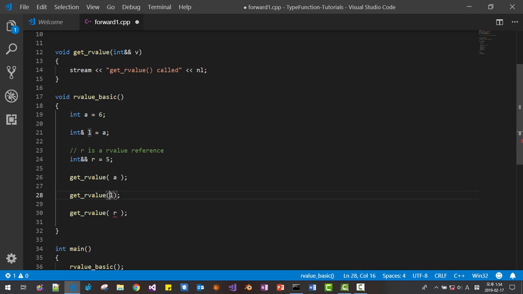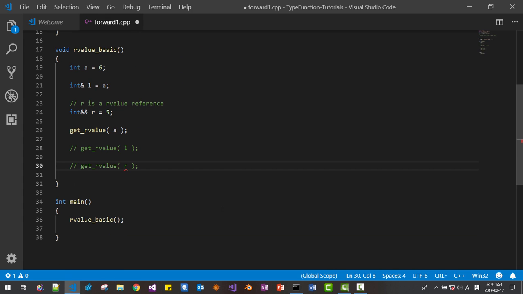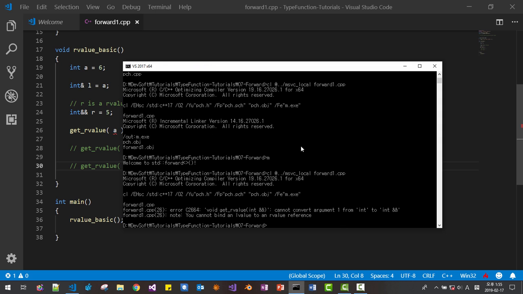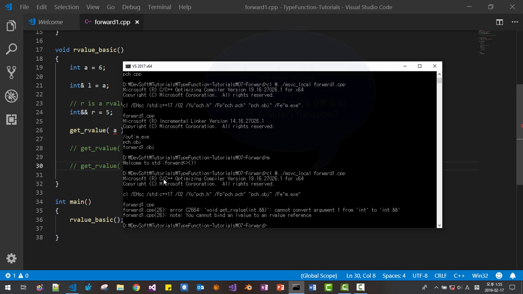Now let's test one by one. Like this. Cannot convert argument 1 from int to int rvalue reference.